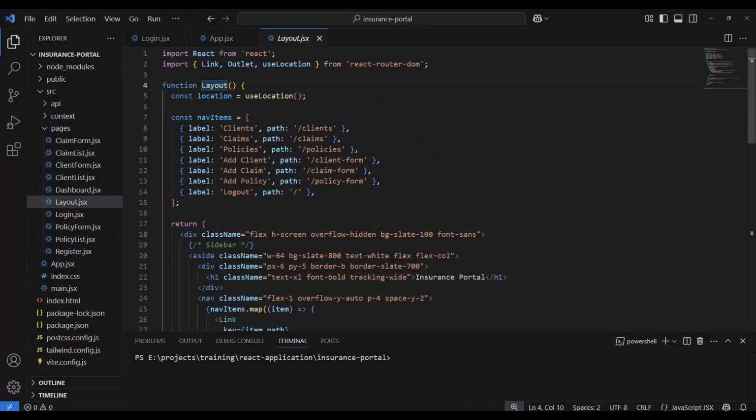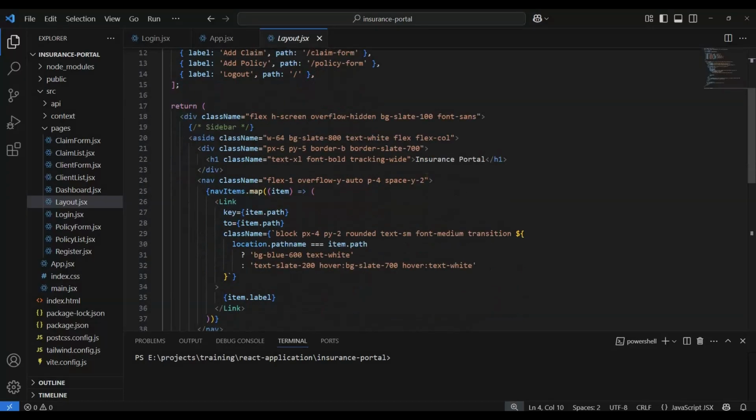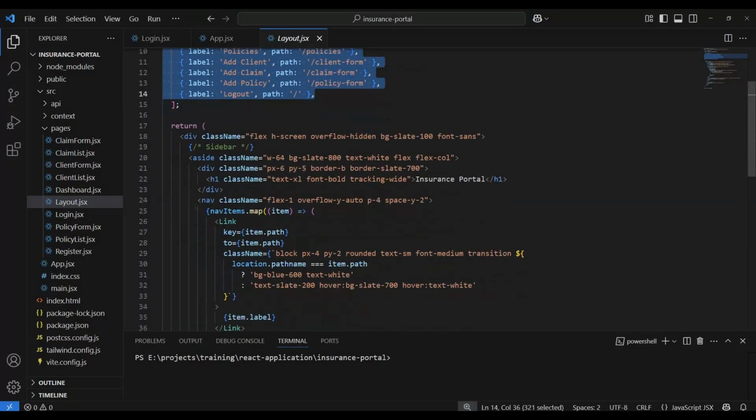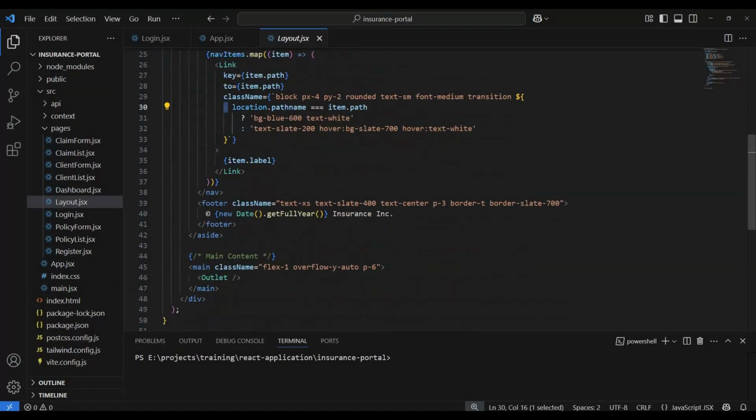Now if we see this one, this contains all the sidebar items. Here we have navItems, we have put all the details in this constant as an array element, and then we are iterating over the navItems and putting each as a link with a key, right? So this way we are rendering these menus.